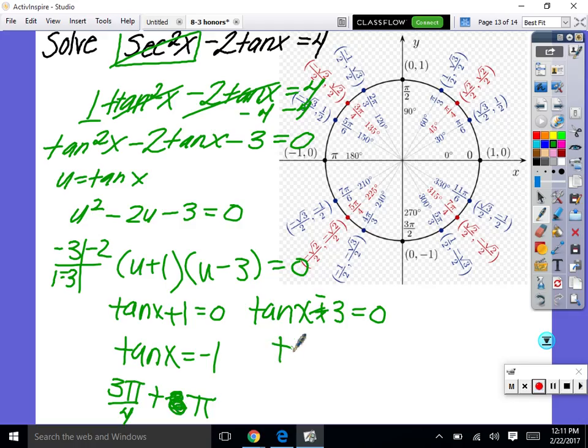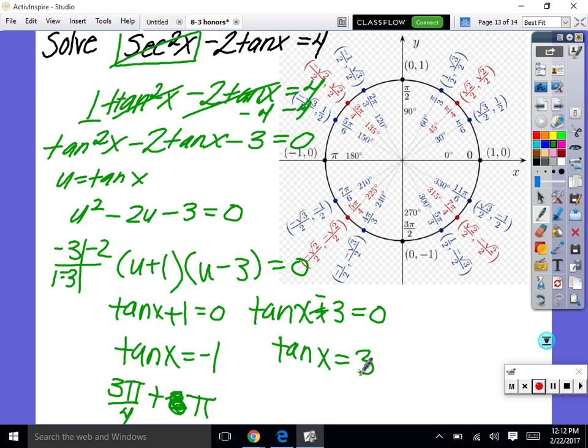Then, over here, let's solve. So we would add 3. So tangent of x equals 3. Is that on my unit circle, anyone? You're thinking maybe yes, because it does kind of simplify to be close to. We do have root 3. Does that make sense? So we would say no.